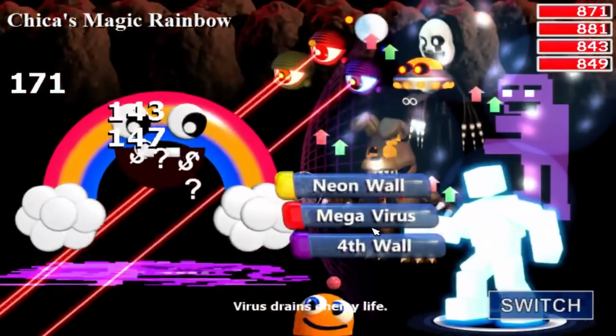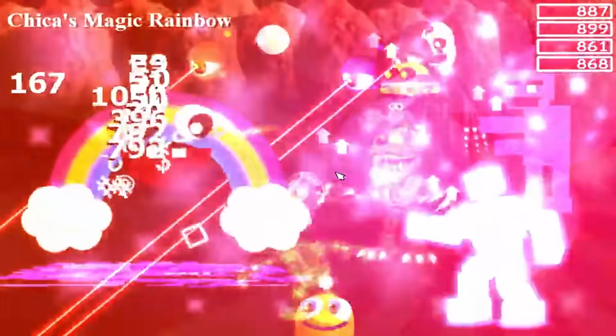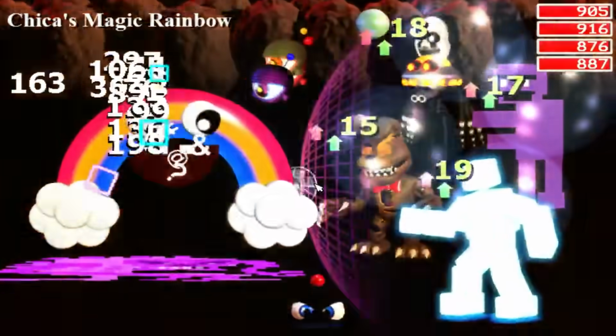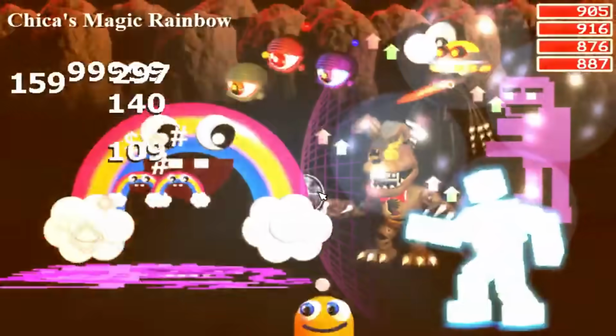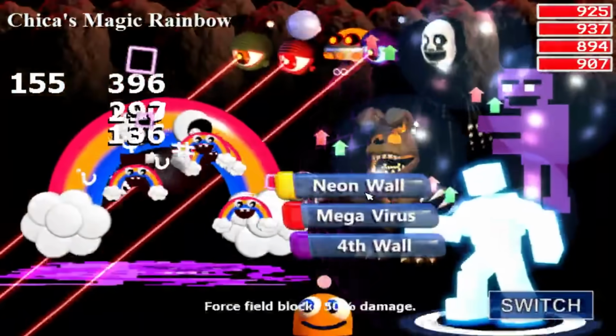Once you enter the Geist Lair, you need to navigate to the Purple Guy's enemy at the top here. Once you get here, you will have to fight Chica's Magic Rainbow, who you need to beat in 3 minutes. While in this area, be sure you have someone in your party with Bubble Breath, which will protect you against the toxic air effect. Using Slasher will probably be your best bet in defeating the rainbow.